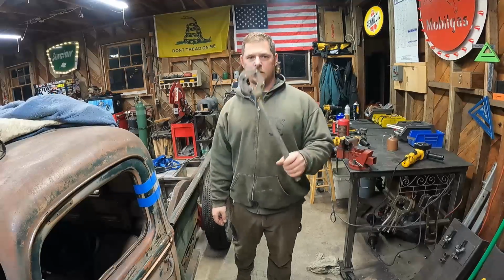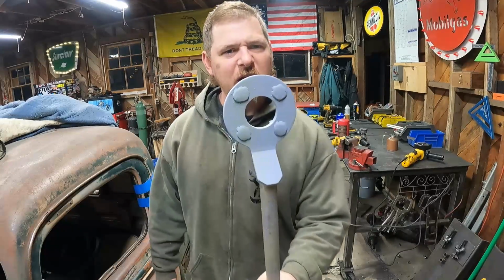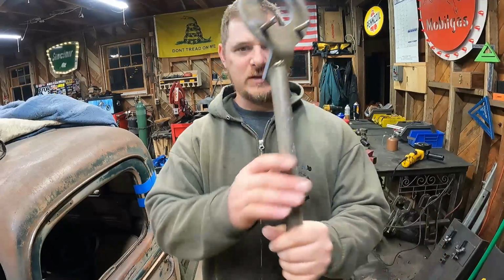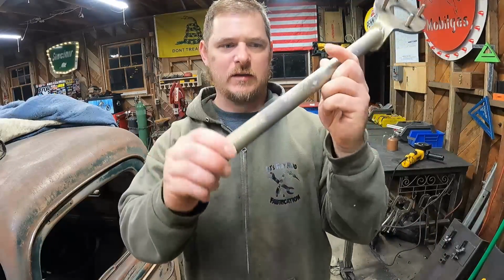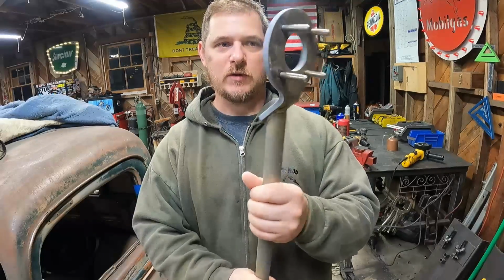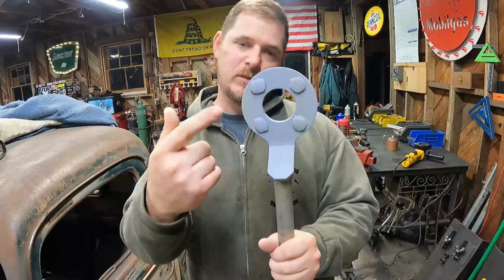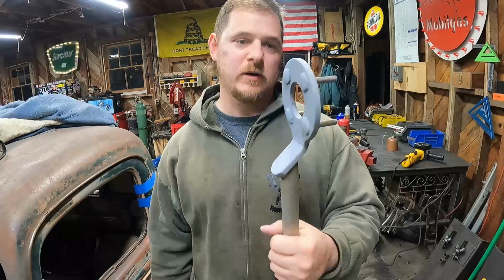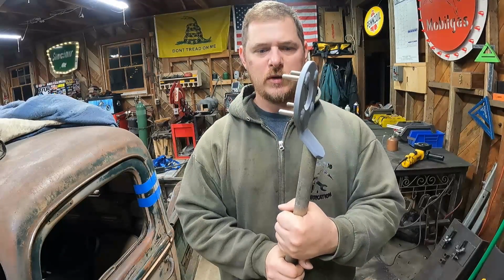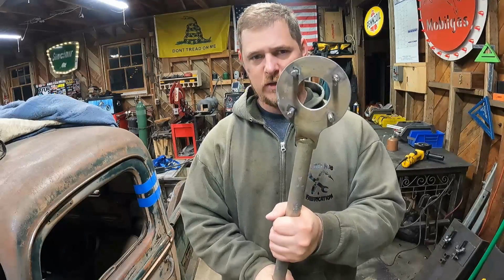That's it. I threw some paint just on this side and wiped everything else off, because it's all got this anodized coating on it. It's kind of beat up, but it's been keeping it from rusting this whole time. So I just got the paint or the primer on the back side here and kind of on the sides. But that's it. This tool can go back into service.